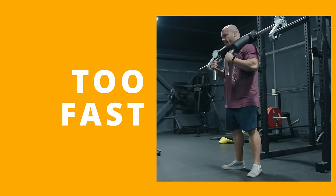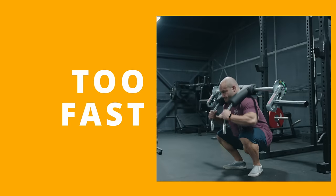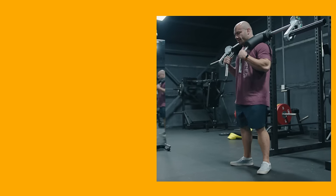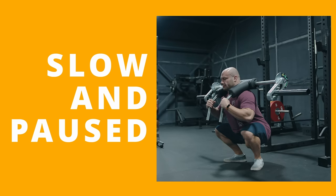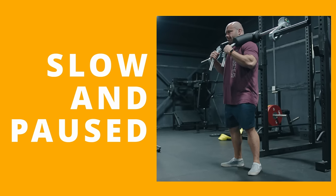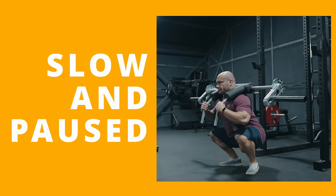Tip number two, especially when coaching someone, not just doing the lift once you've learned it, but in teaching the lift to do it properly, having someone descend slowly and consider a pause at the bottom of their movement is a huge teaching tool. The reason is this. Keeping your knees pushed out is something you have to focus on when you're squatting and trying to change your technique for the better. If you drop down fast, a lot of times you just rebound right off your tendons and come back up and who knows what your knees did.